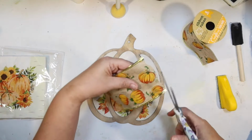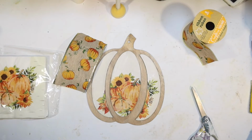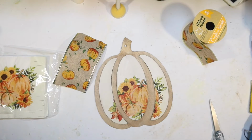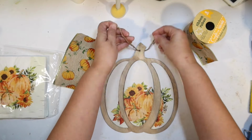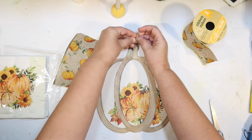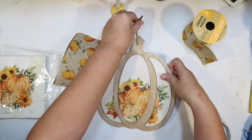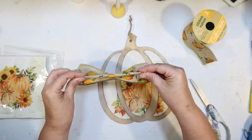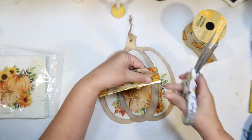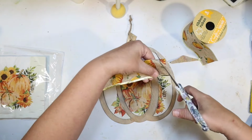I'm going to use this great pumpkin burlap ribbon from the Dollar Tree. And I'm going to do just a bow back, not necessarily an entire bow. So I just cut down maybe a 5-inch, 6-inch portion of that. I'm just going to use some twine to make a new hanger for our pumpkin. And then I take my ribbon, fold it lengthways, and dovetail the ends like you would have on a bow.